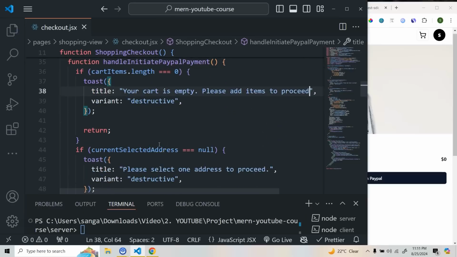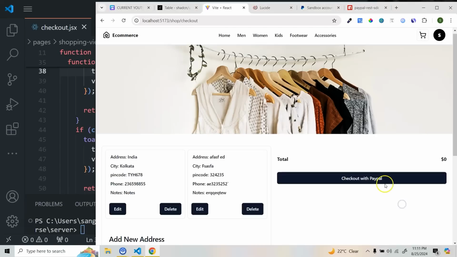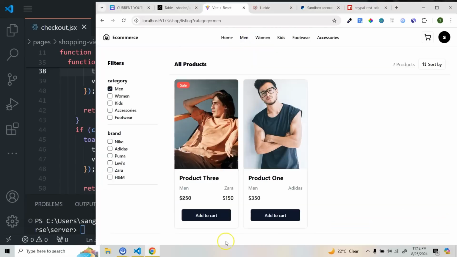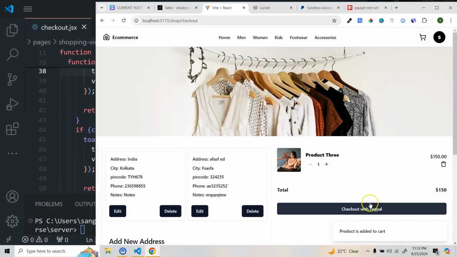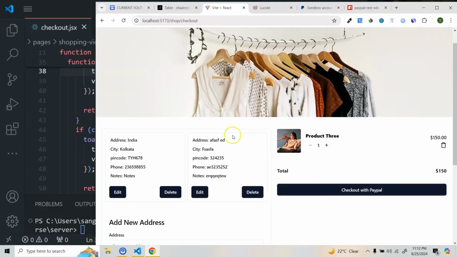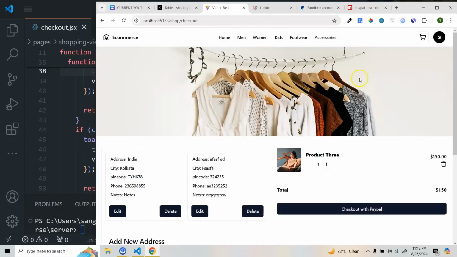Same thing. Okay, so now let's say if you click here, your cart is empty, but if I go here in the main section, add this one, and now I'll go to checkout, but if I still try to click here, you need to select one address, right? This is very important. Okay, so this is one thing, we can also do some kind of improvement, like we can select this one, that also we'll do, but first let's complete the order functionality, means the order page and everything.